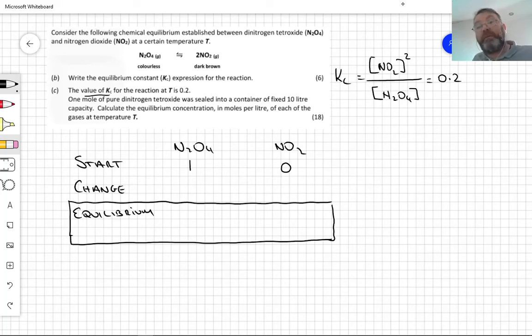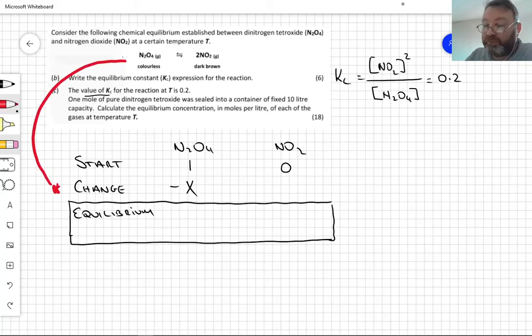So now we've got to fall back on algebra. And here's what we say. If we start with dinitrogen tetroxide, and that's going to turn into nitrogen dioxide, the dinitrogen tetroxide concentration is going to drop by a certain amount, but we don't know how much. So therefore, we don't have to know how much. We simply say that this 1 mole of dinitrogen tetroxide will drop by a certain amount. Now, don't forget that the change line for all species has to have the same ratio as the balanced equation. And the balanced equation is 1:2.